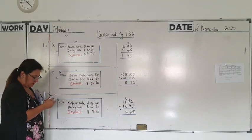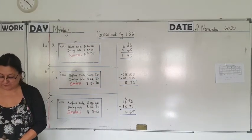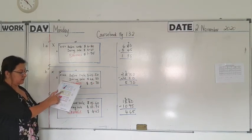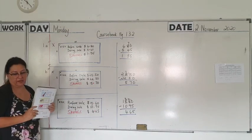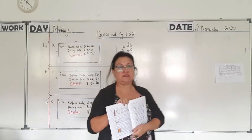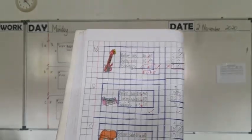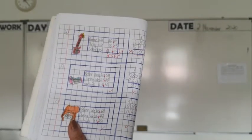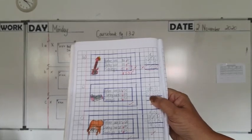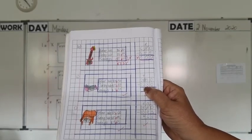Okay? Alright, so please do the sum. And if you have space, I asked you to leave 3, you can draw this guitar and this piano and this organ, okay? You can draw it. I'm going to show you the exercise book, how the work is done. You can have a look at it. Please see how all the sums are done on one page. Okay? You can see that. Alright?